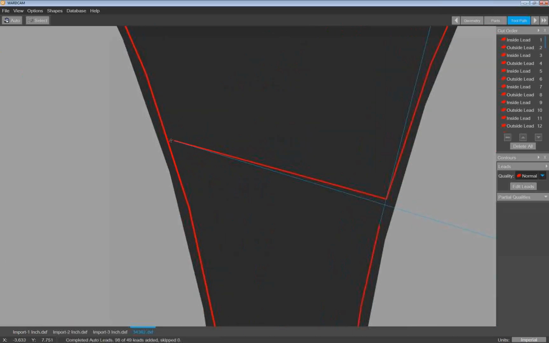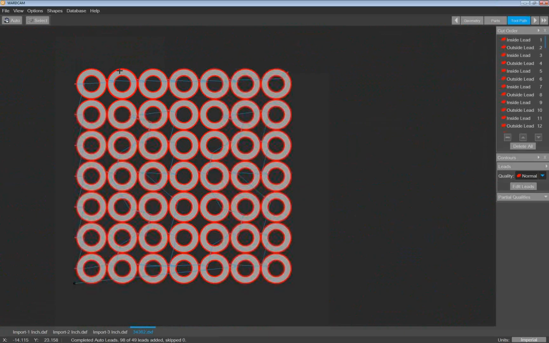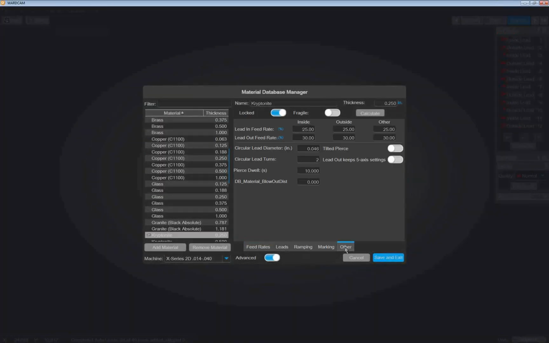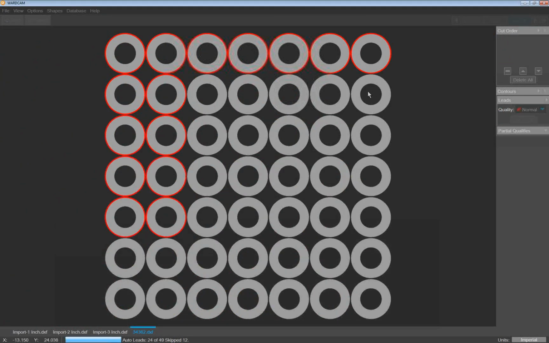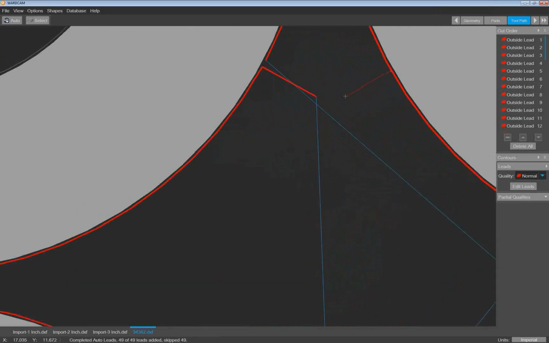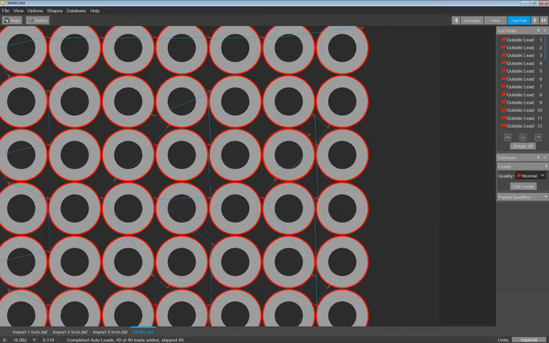So WARDCAM was basically putting the leads, so they're pretty much getting their pierce point from the other part into the part that was adjacent to it. And this is where we utilize the material database: click on my advanced tab, go into other. If I adjust this dB material blowout distance to something like 1/4 inch, save and exit, and click on auto again, you'll see that those lead positions will move away from that other part a bit. So that's one area where you can use that field. If you want to move your lead point, your pierce point, away from other parts, you can adjust that.